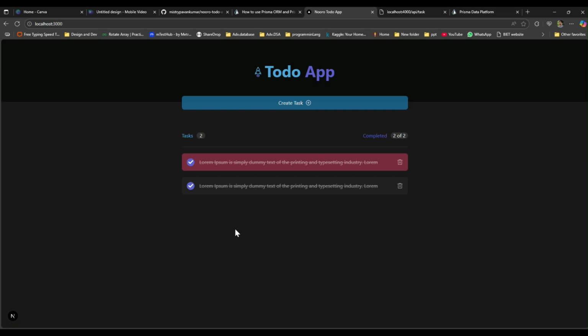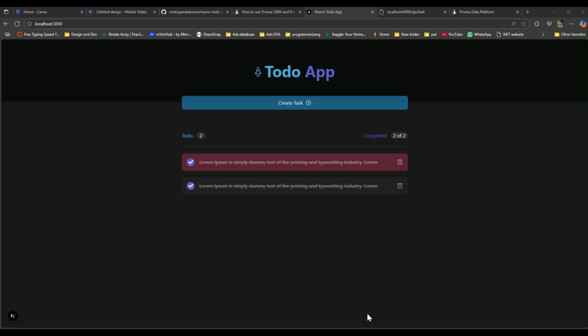So this is a simple application which we are going to build, but it is a full stack application, because if I refresh this you can see our data is still here and these are not locally stored, it is coming from our backend database. So I will show you how we are going to create it. So let's start. We will start by creating the backend first, then we will create our front end.